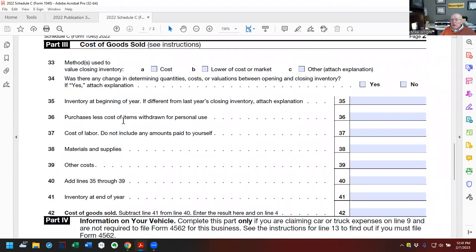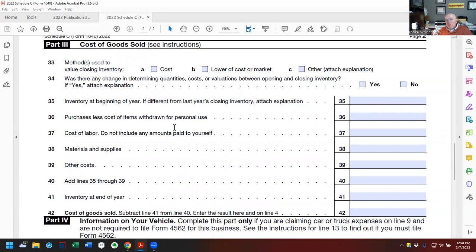Other costs can show here, materials and supplies. This is where the costs of goods sold are itemized. And the thing you want to remember, and this also illustrates something that you want to keep in mind, is that oftentimes there is more than one place to report the same information on a tax return. And sometimes reporting it somewhere else makes it more valuable to you than reporting it in another place.